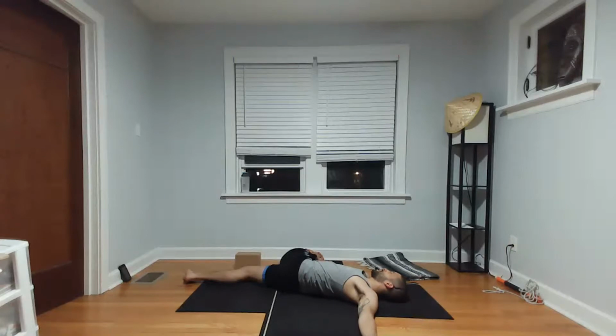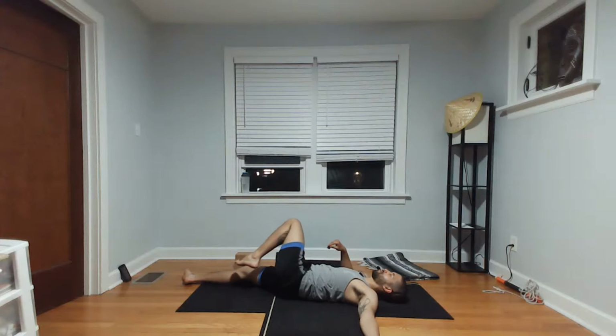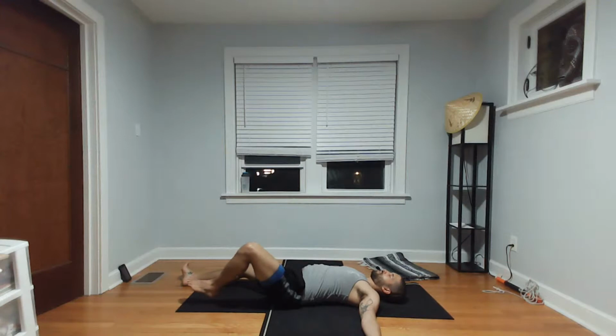Take a big inhale. Full exhale. Bend into the left knee. Roll flat onto the back. Re-extend the left leg straight out onto the mat.